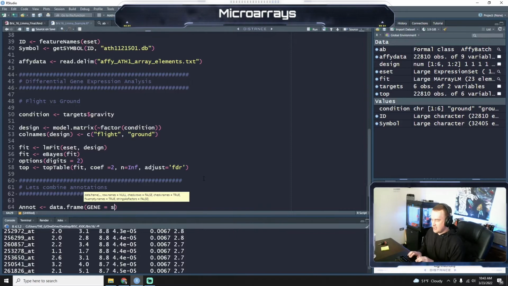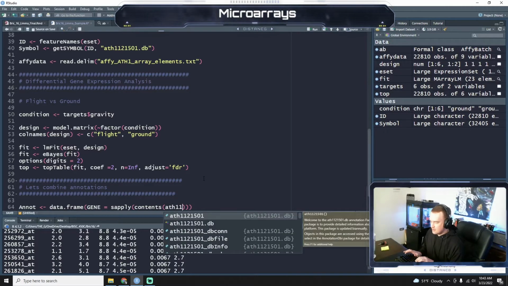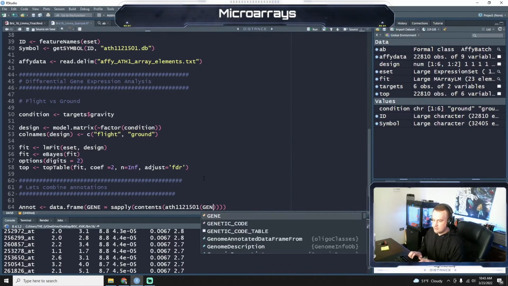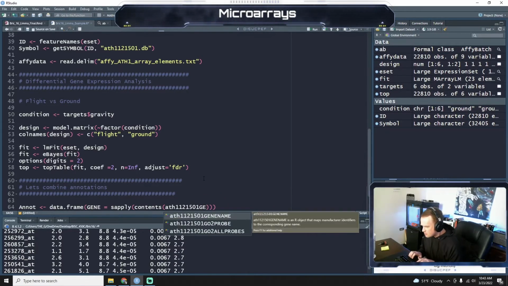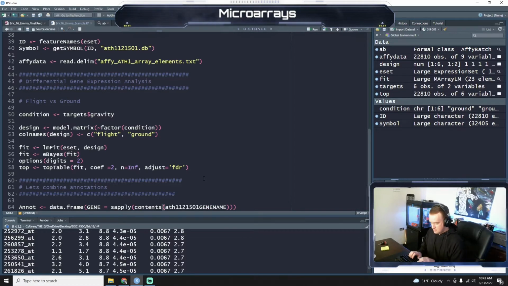So genes are going to be sapply contents of ATH11 gene, oops. Oh, is that right? 501, yep. Gene name. Paste, collapse equals that. Okay, so what's going on here?